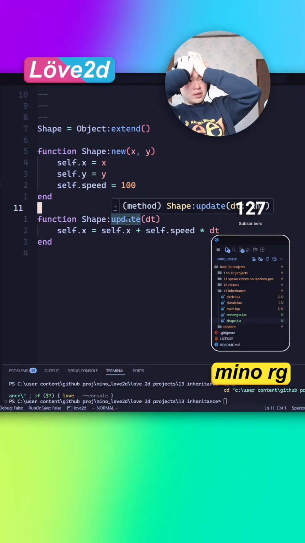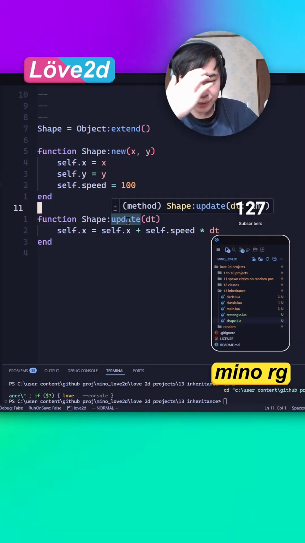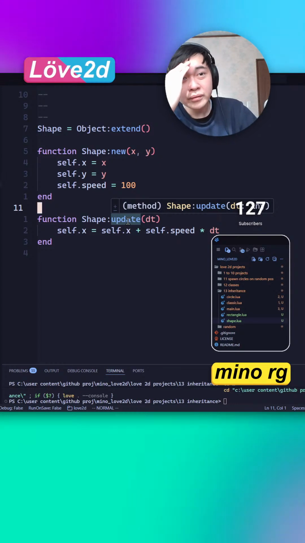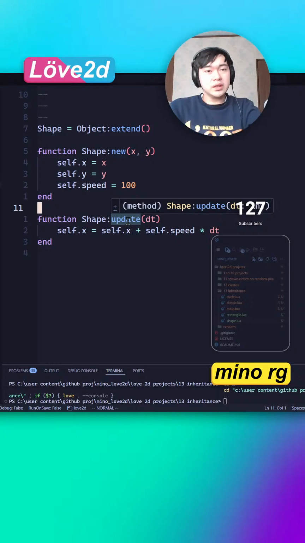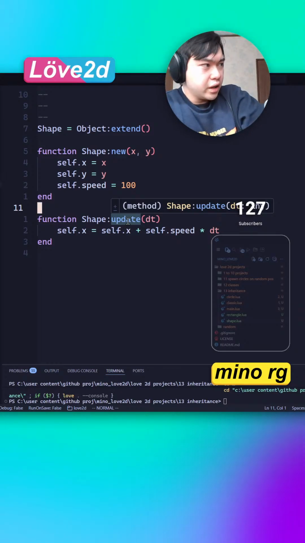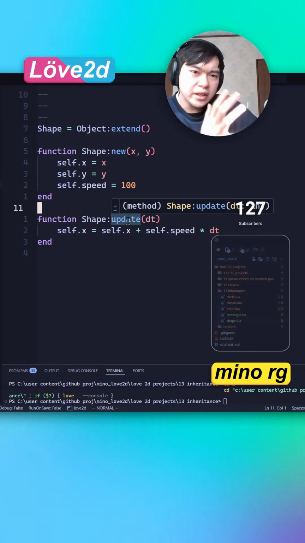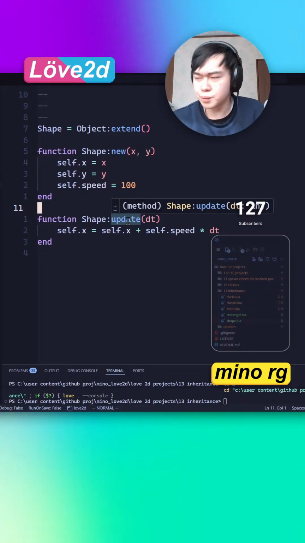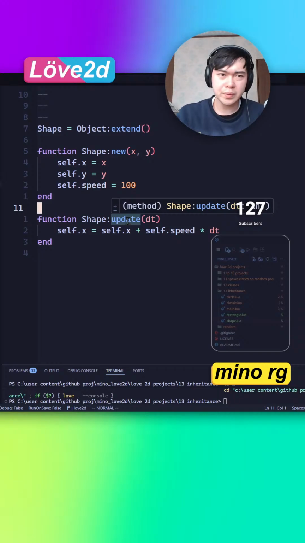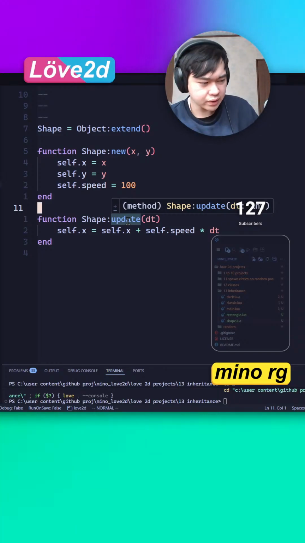Oh my god. I think I used the full capacity of my brain. There's no way I'm learning this. But I think it's good practice though. If you learn this, it will be easier to make games. And this could be applied to many other programming languages or any games, any frameworks, any libraries.